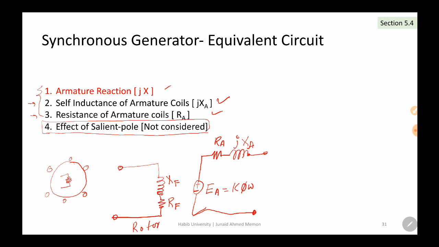But when we connect a load to this machine, something like a resistor or an inductive, lagging load, there will be a current flowing into this branch, and this means there will be a current flowing in these coils. That current is essentially the load current, and it will generate its own magnetic field.